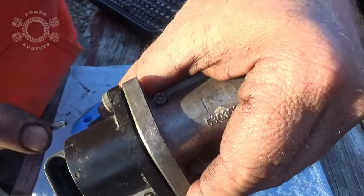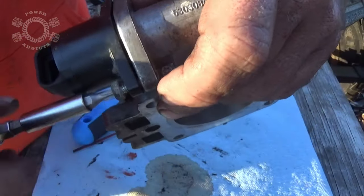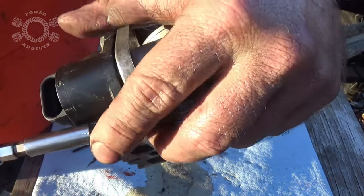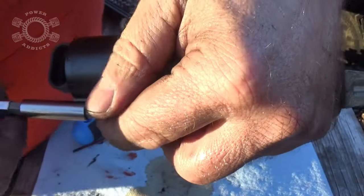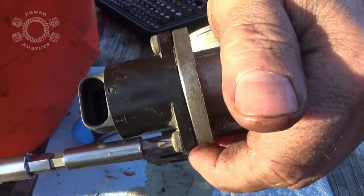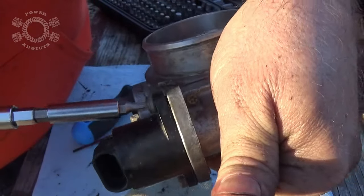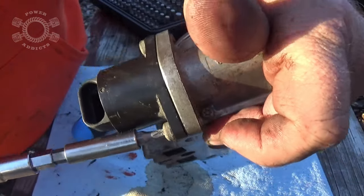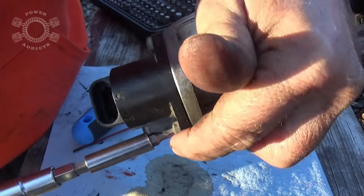Put your screws in — just a good tight snug. As you put your screws back in, notice I've got this one butted up against it but this one's not yet. When this one touches, come over to the other one — pull the IAC as close as you can to the throttle body, pushing it in. What you don't want is to have a big gap and start tightening and crack the ears on the IAC — it's just plastic. Come over here give it a bump, back over here give it a bump, and once you finally see the IAC seated just give it a good solid snug and you're good to go.